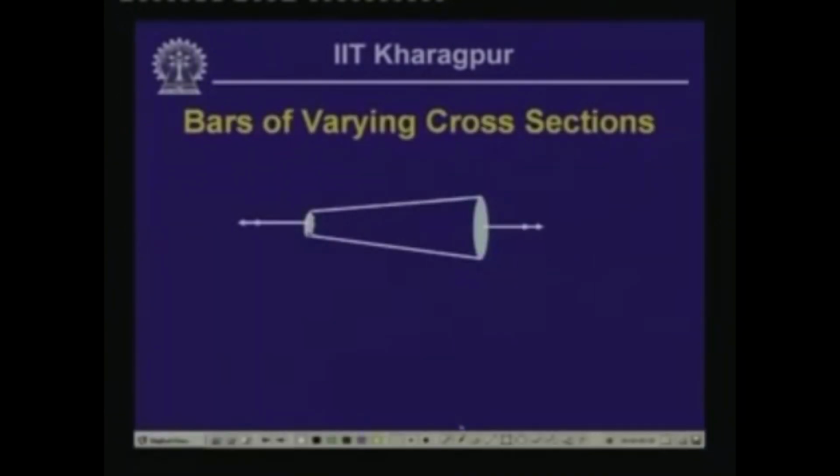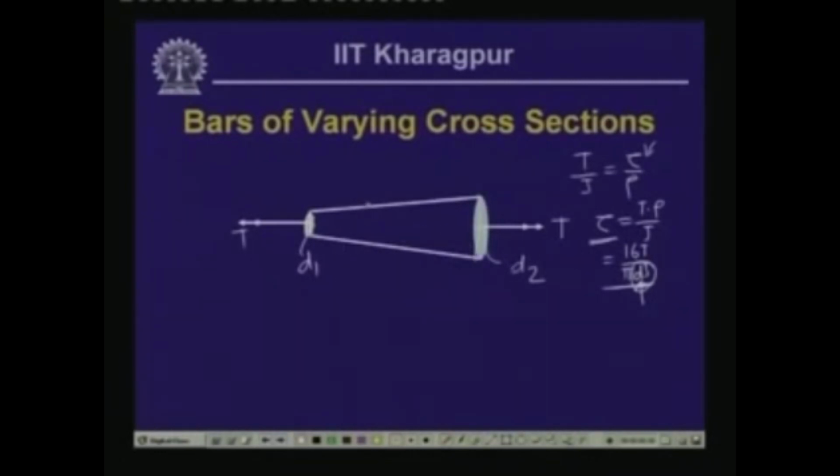Now, if we take a bar which is gradually varying, and let us say we have a diameter here as d1, a diameter here as d2, and it is subjected to a positive twisting moment T. Now, as we know, T by J is equal to tau by rho. So from this, if we compute the shearing stress tau, this is T rho by J, and in terms of diameter this is 16 T by pi d cube. Now, this shows that the shearing stress tau will be higher if d is lower. So for the lowest diameter we will get the highest stress in such a bar.